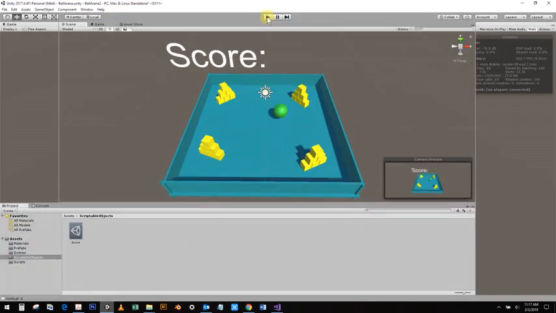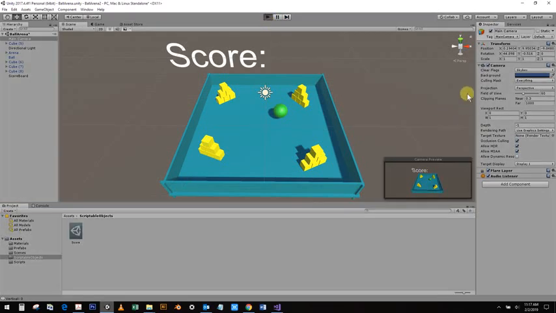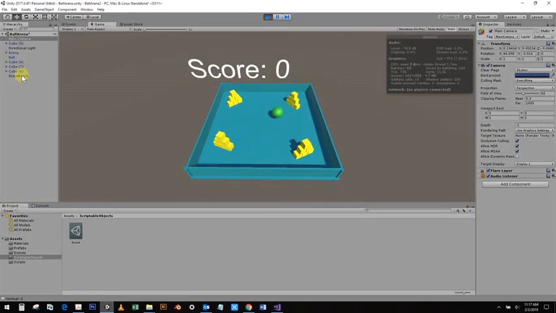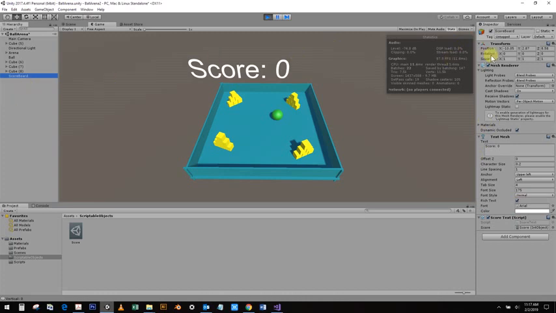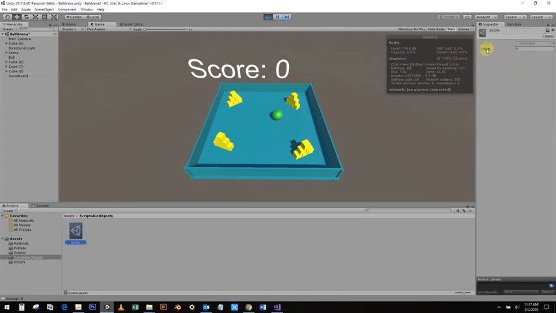Okay, back to 0. So our scoreboard now with that script now knows to be added once we actually start playing. So you can see what it takes just to actually make this work a little bit. All right, we're getting there. I know the video is getting a little long. We're getting there. And if we stop and look at our value of our score, you'll notice it did not reset like other properties. This is something we must handle inside the script.